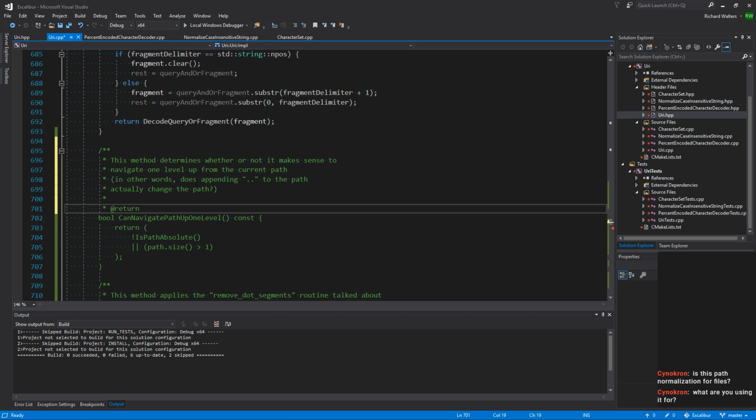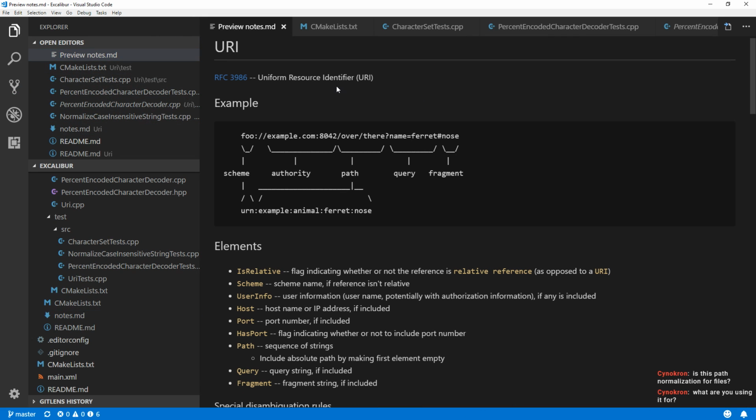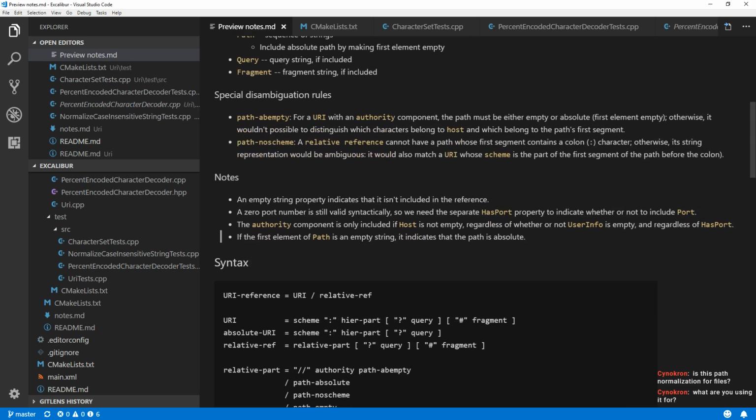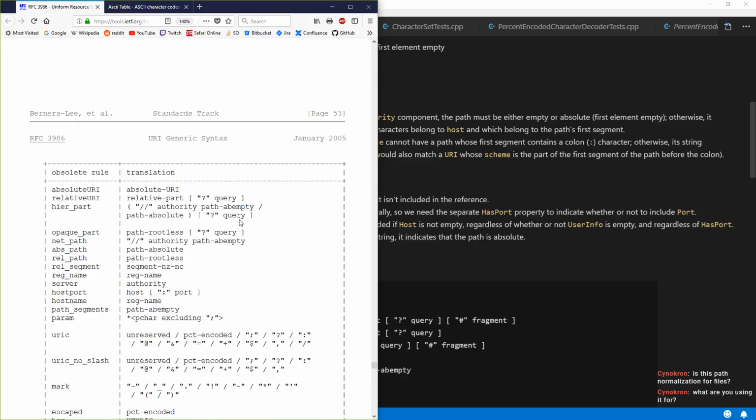That's a good question. You're Synachron, you're asking why this path normalization for files. It could be because this module is all about, what does it stand for? Uniform resource identifiers, not universal. So file paths you can think of as a subset of this. The superset would be either a path in a file system or a path on the internet. I actually have a page here to show that. It might say HTTP and then a website and then a path within the website, or you could have a name. If I go to the actual RFC that defines URI, they actually talk about paths in a file system.